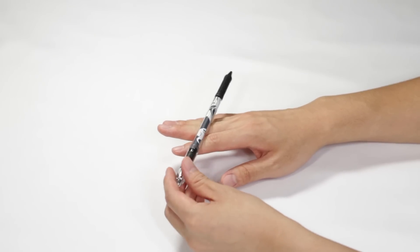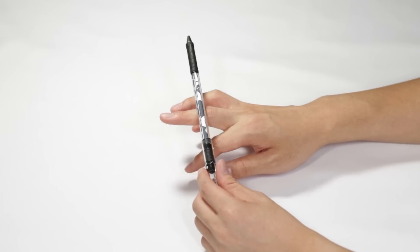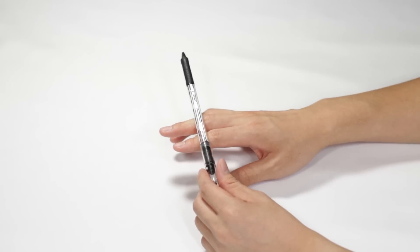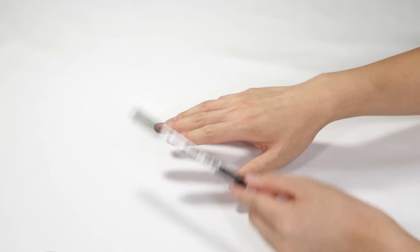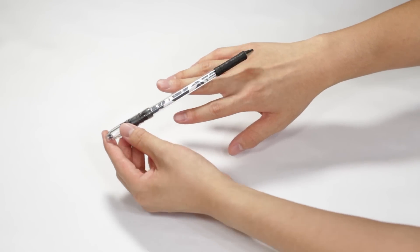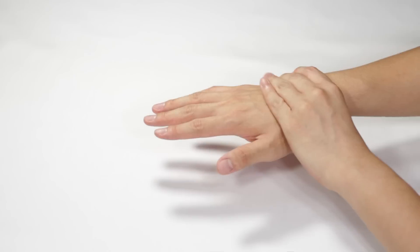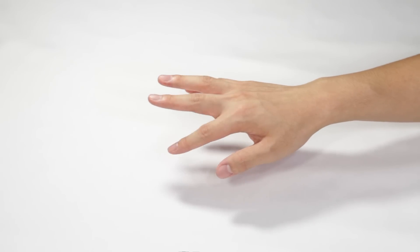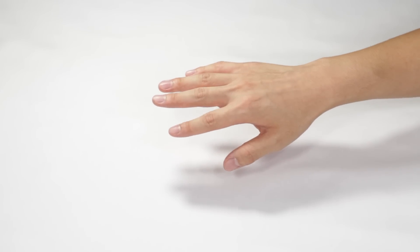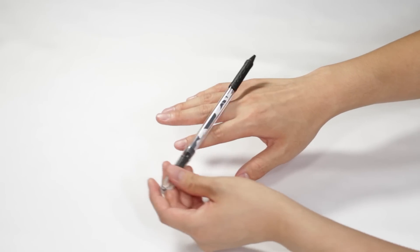By the time the longer or heavier side of the pen is facing you, it should no longer be within the grip of your index and middle finger — it should be free-spinning on top of your fingers. At this point the pen spins almost another half revolution. Now I tend to raise my middle finger and lower my index finger — not individually, but by turning my hand over slightly, dropping the index finger. The pen spins on a flat plane parallel to the table surface, allowing it to spin into the catch slot.